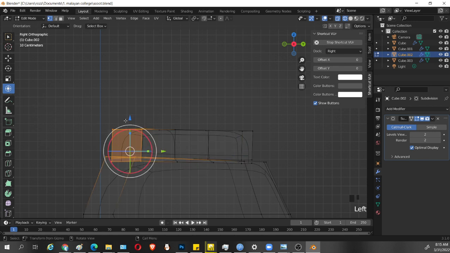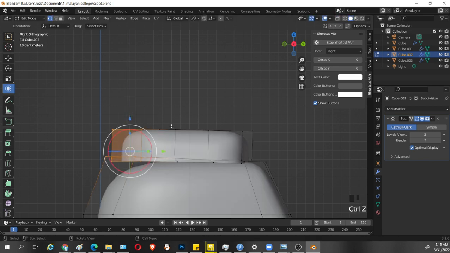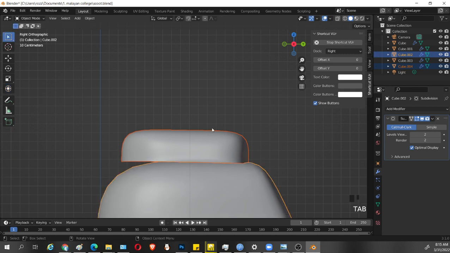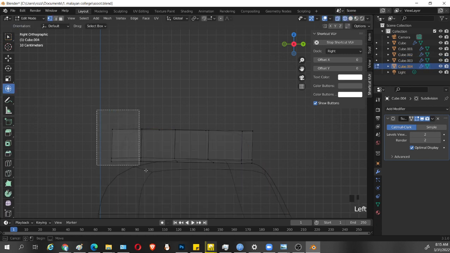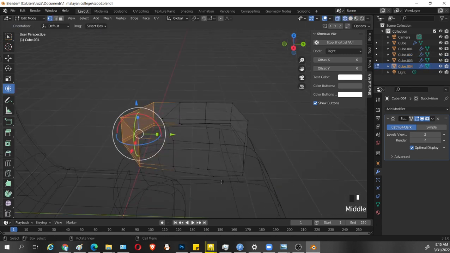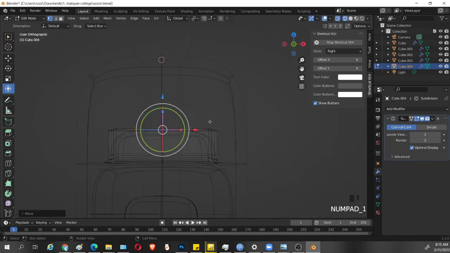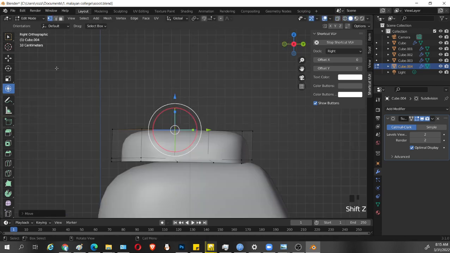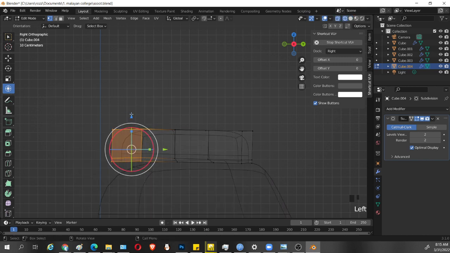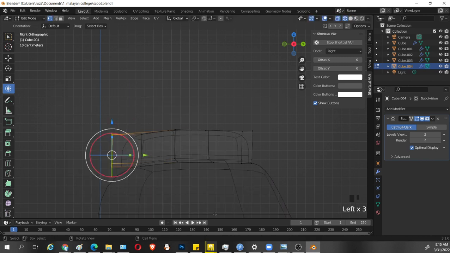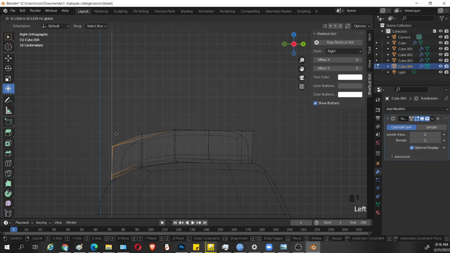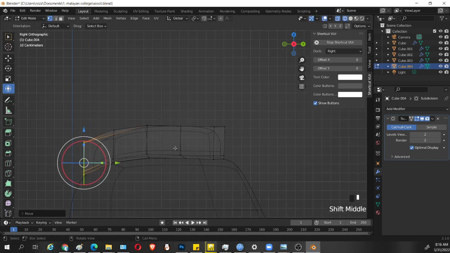Alright, let's try and oops. Let's follow the contour. Okay.